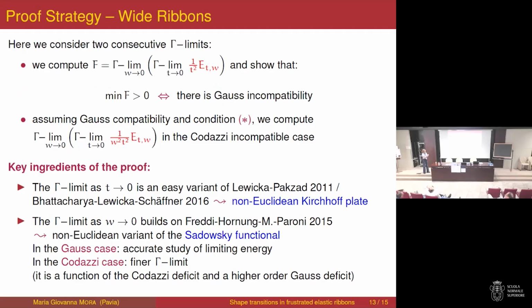But from a mathematical point of view, I understand that this is important in the physical problem, also to understand the role of the scaling. But from the point of view of the mathematical results, we're just looking at how the energy scales, the minimal energy scales. So what is the scale at which the minimum is going to be positive? So what's the order?